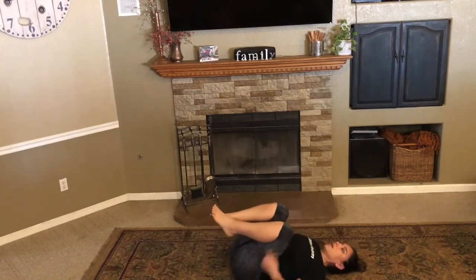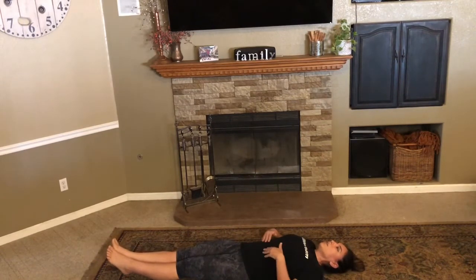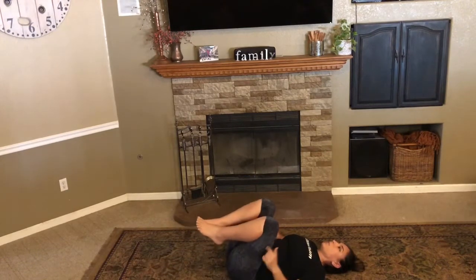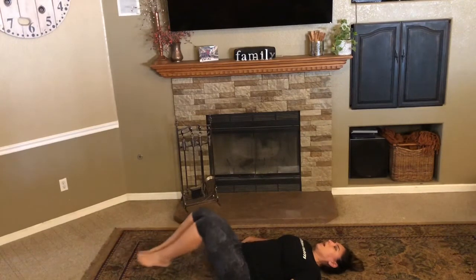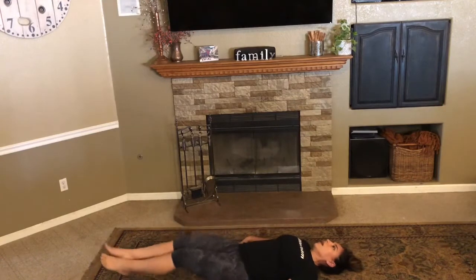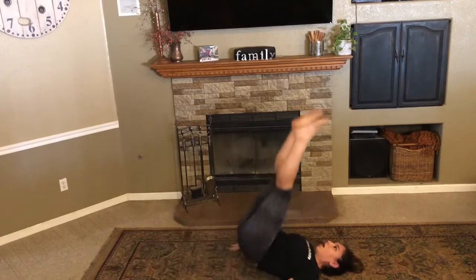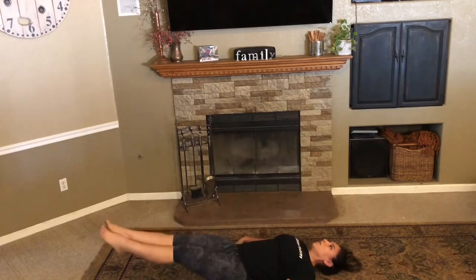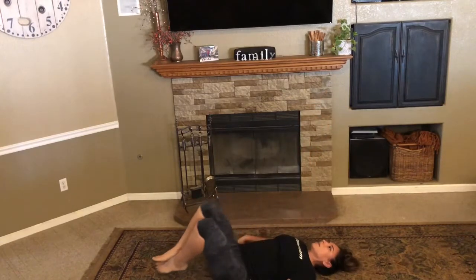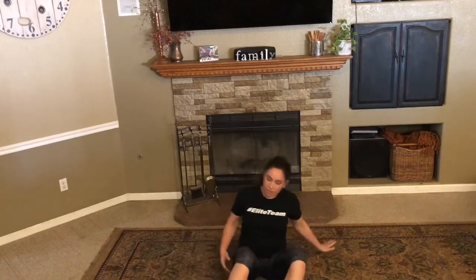Here we go. Up and then our knees come in, and then we go out. Now look, my legs are straight out, but they're not touching the floor. This is making my tummy work so hard. Then I bring my knees back in, up, in, out. Okay? Up and out. Up and out. Up, out, up, out. Let's do 2 more. Up, out. Last one. Up and out. Super good. Okay. Sit up and look at me.